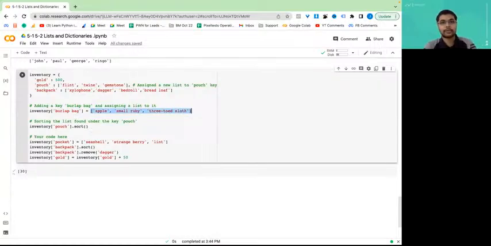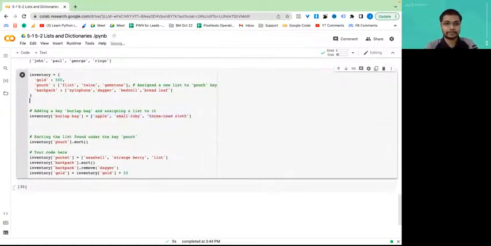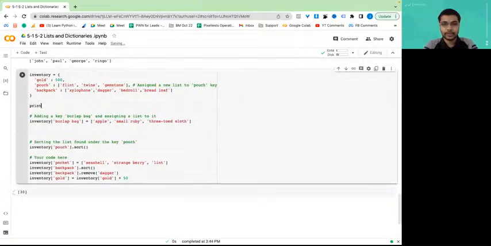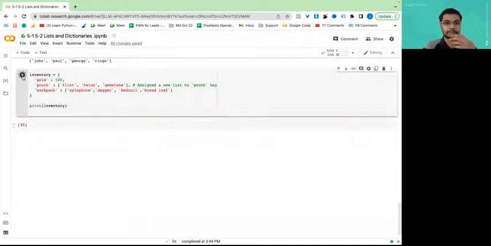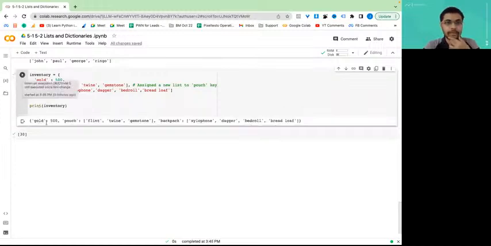So let us try to print it here. I'm just going to print what is there in our inventory. Okay, before we add anything, let's try to print it. We have a gold pouch, and the pouch has so and so items, and we have a backpack, and the backpack has so and so items in it, right?